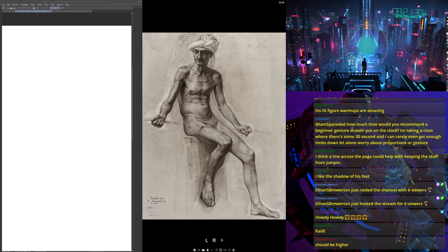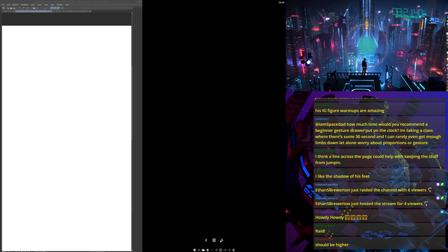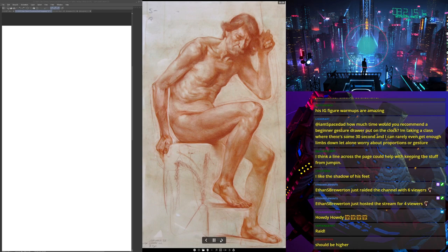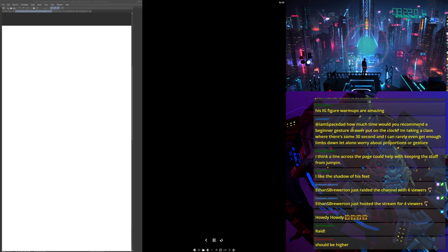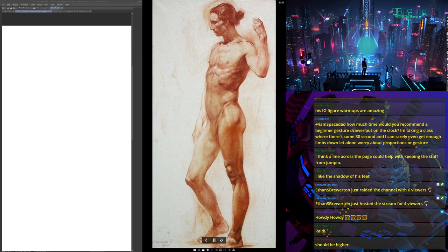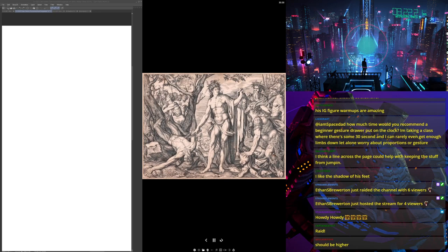So either this one or not that one. Something that's very plain. Possibly this one. I'm going to strongly recommend the newer people should do a draw over study for this last pose that we're going to be doing, and try to break it down into basic shapes.